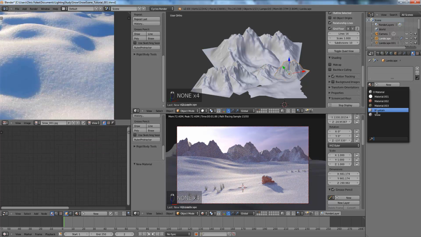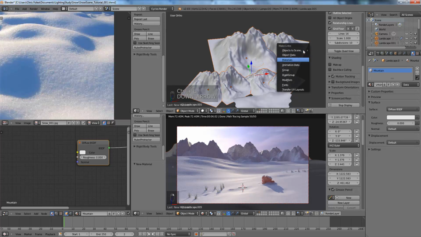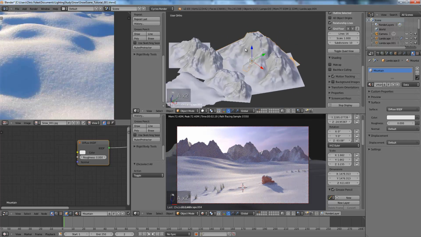There is an easier way to do that, which I'm going to show you right now. Let's pretend that I didn't do all of that. We can select all these objects, select the object that has the material, hit Control L, and link materials. And that will make all of the objects selected have the same material, which would have been a lot easier and less time consuming now that I think about it.